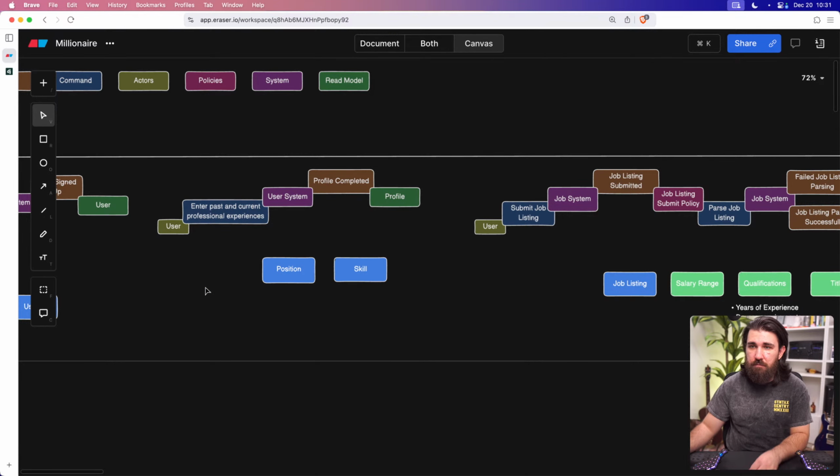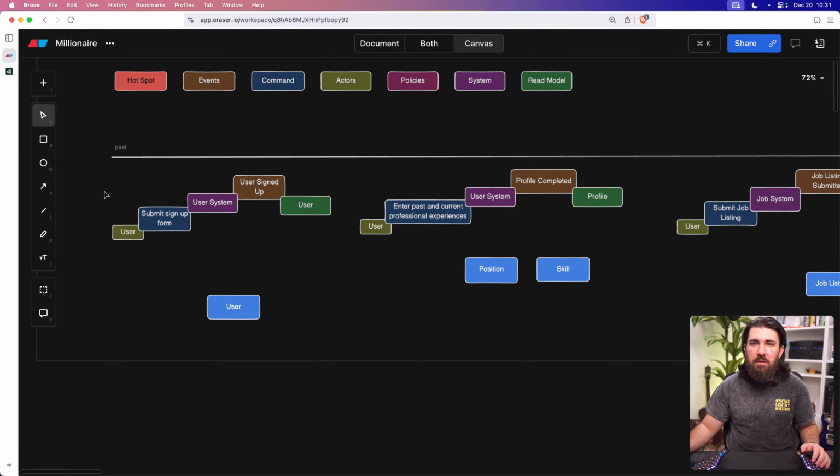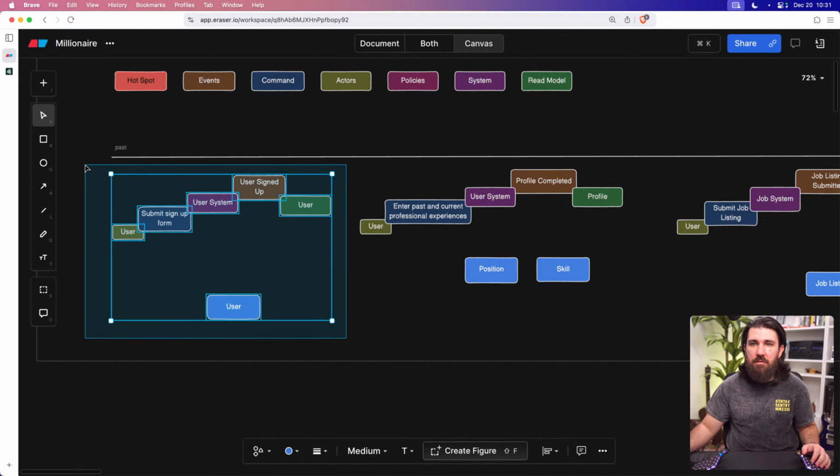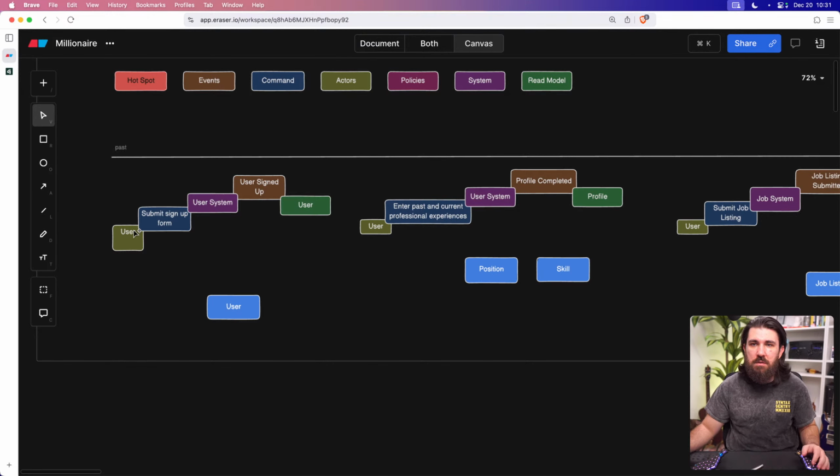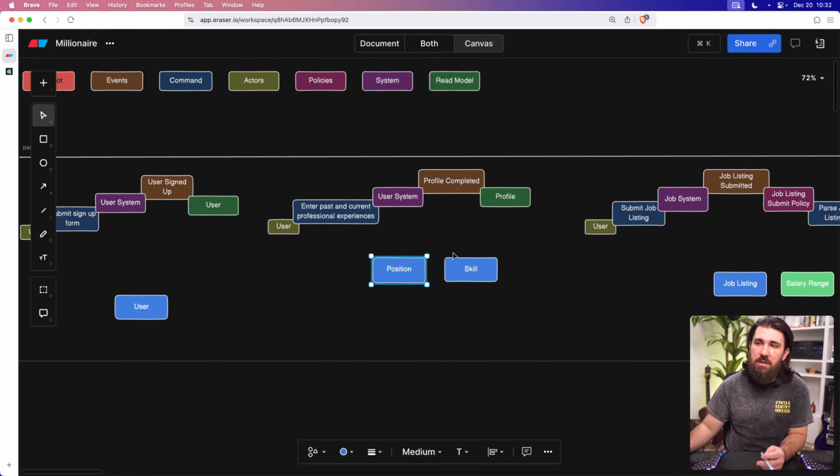Yeah. This is just the default Django user. We just need the email. What is going on here? Yeah, we just need the email and the password, right? That's all. And we did create an aggregate, and then we said, okay, we need positions and skills. And they only belong to the user. They don't belong to any other thing. Only user needs to hold a reference to the positions and skills. So we set them as value objects.